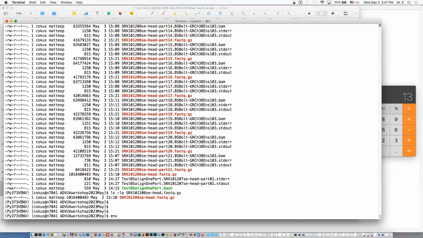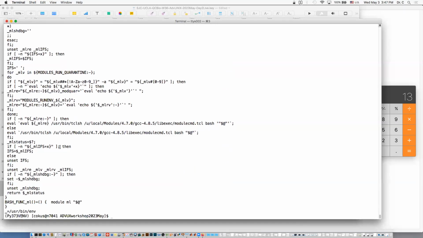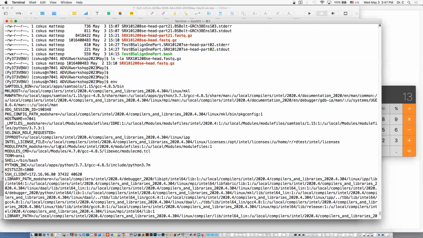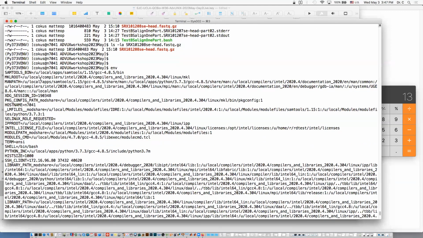The program env will dump out what the current environment is that env itself gets. Now, where do environments for programs come from? We'll talk about that in a second, but just to give you an idea of what's in an environment, we'll just run env here. You'll see it's quite a bit of stuff in this environment. This is probably from when I did module load samtools. So there's this environment variable SAMTOOLS_BIN, which is the path where samtools is.